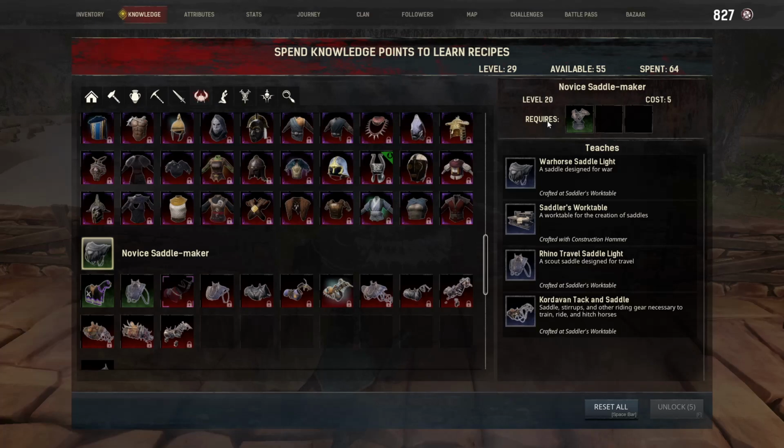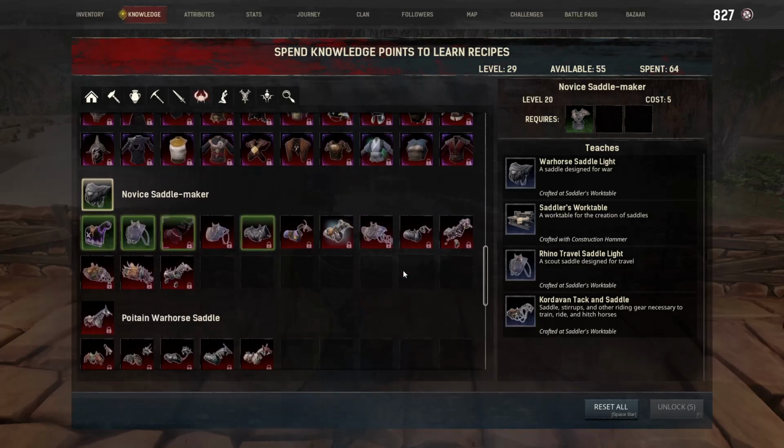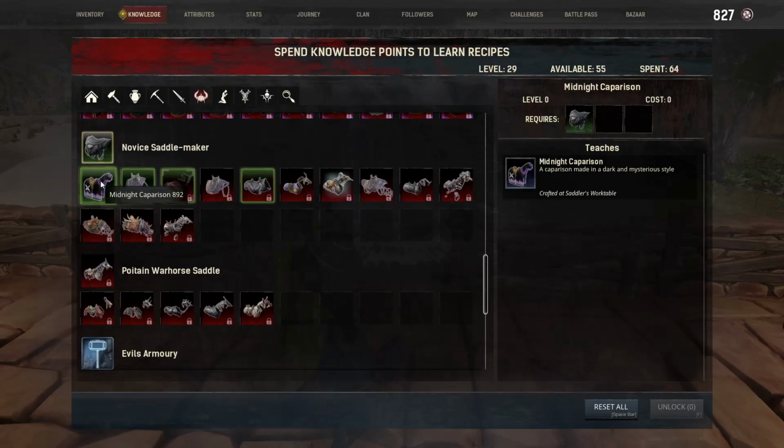So you're going to want to be level 20, and that teaches you the Warhorse Saddle Light, the Saddle Workbench, the Rhino Travel Saddle Light, as well as the, I'm not going to try to pronounce that, Track and Saddle. It's a specialized saddle that came from something I can't remember. They've been adding so much stuff lately that even some of the old stuff I can't remember when it got added. All right. Oh yeah, there's also this saddle. There's the Midnight Saddle right here as well.